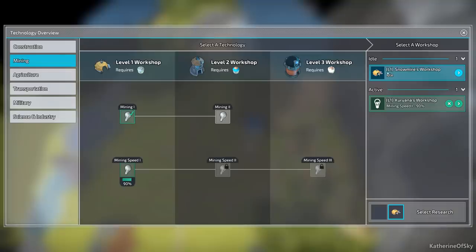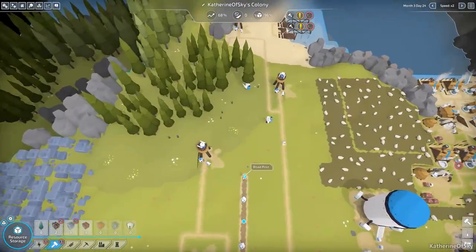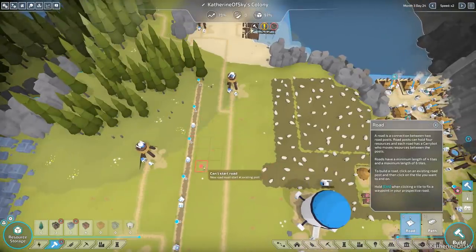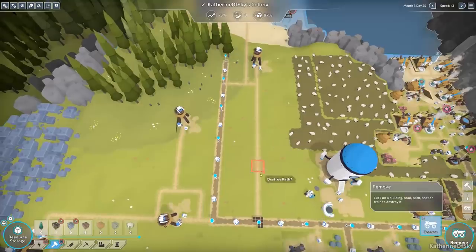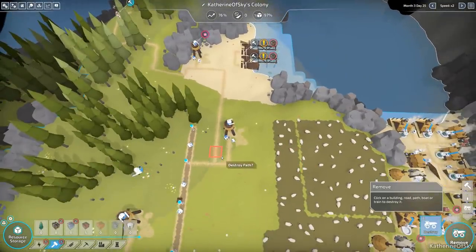Workshop, select research. I want to get the construction stuff done. Let's get masonry, get that done so we can get stone or the construction one done. Come on, there we go. Nice even roadways, 1-2 between them. Yes, good. And we will take this thing that way and delete all of this stuff. So we're gonna need to put our sheep farm around here somewhere.